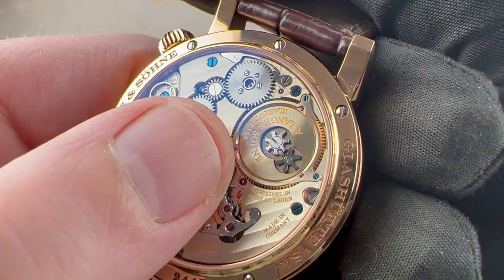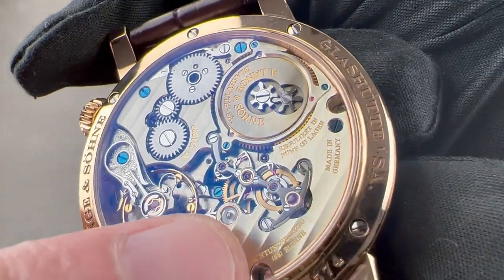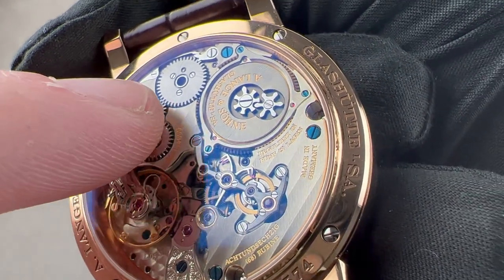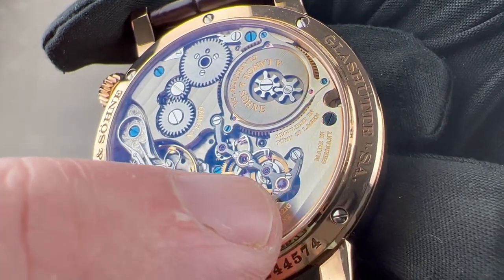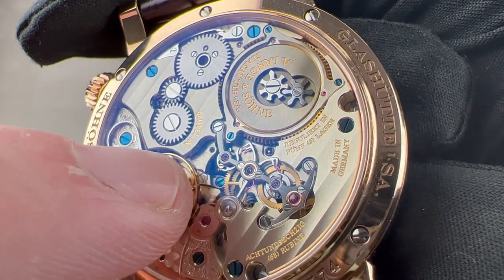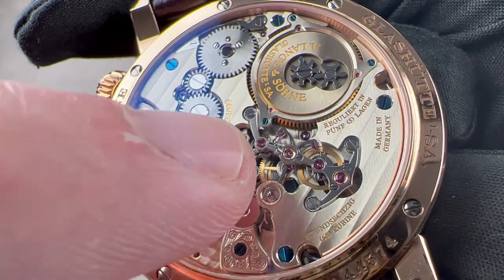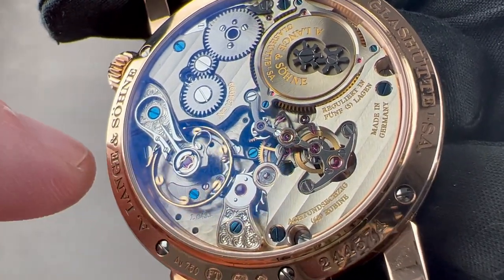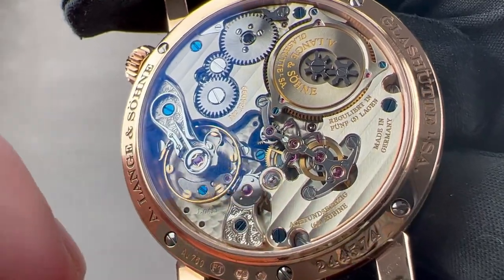Despite the immense torque in the barrel and the huge fluctuation of torque as it discharges, we have constant force delivered to the escapement. That is achieved by the remontoir system, which has a second set of locking jewels. Once per minute, energy comes downstream from the barrel: first it jumps the minute, then it turns a small pinwheel — visible just beneath my finger at the base of the bridge — which is an air brake that slows the energy transmission. It is then transmitted to a locking lever that unlocks once a minute and transmits the force into a set of two-thirds wheels that sandwich a little blue hairspring — the remontoir de égalité, or constant force reservoir. That hairspring is topped off every minute, and it is always that hairspring, never the barrel directly, that powers the balance.